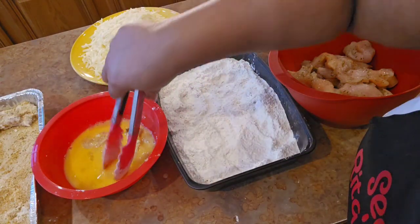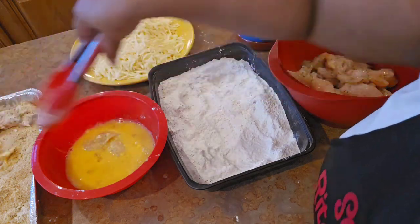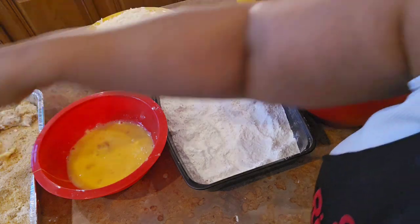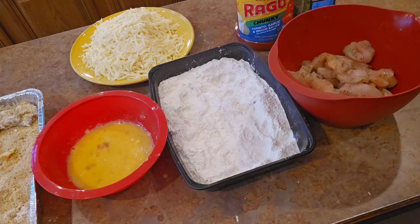So that when we fry them up, they'll all have a good coating on them, and then they'll get good and crispy. So I'm not going to show you all of that. I will show you once they're all on my wire rack. But I'll be back as soon as I get all of these dredged, okay?